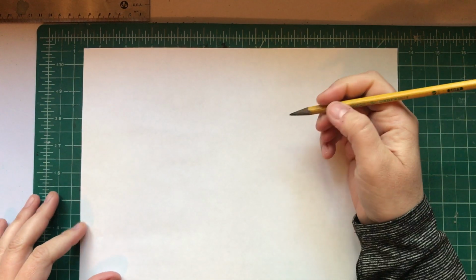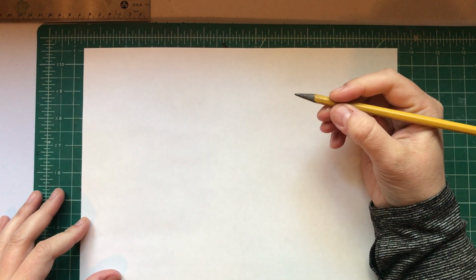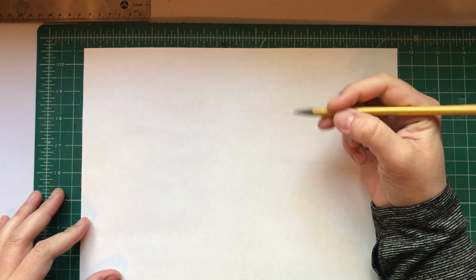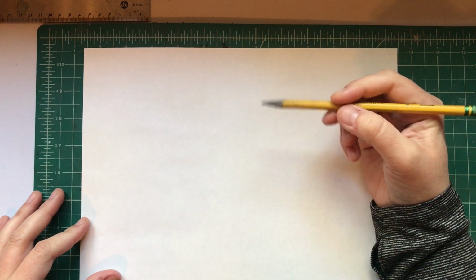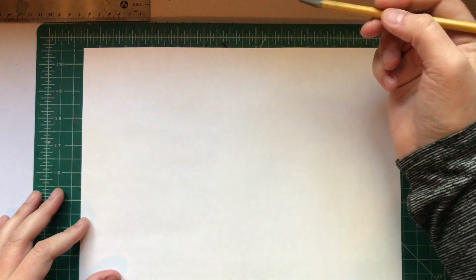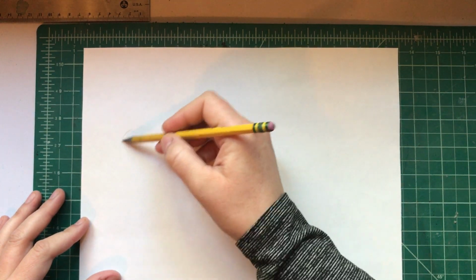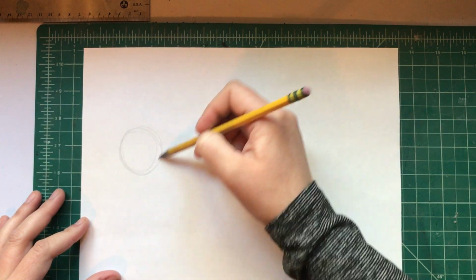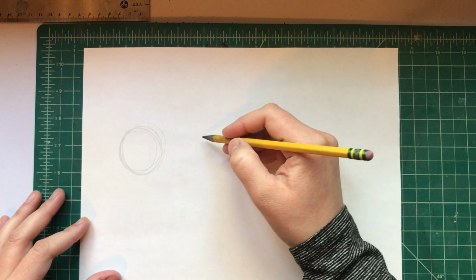One tip that I have though about trying to draw circles: when we write, our hand is usually down here on our pencil and we're moving our fingers to write. But for sketching, you actually want to back up on your pencil and loosen your grip and move more from your wrist or from your elbow. And then you'll be able to get a better circle without tracing.